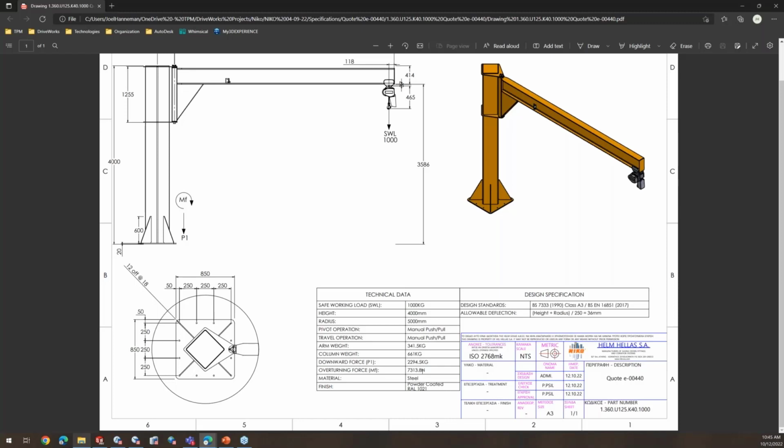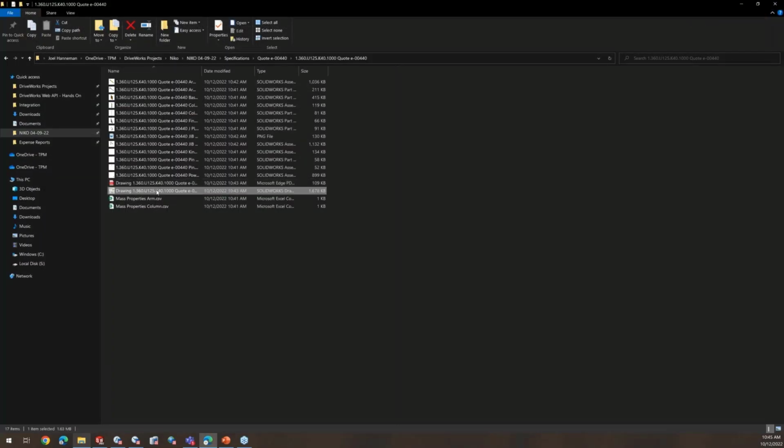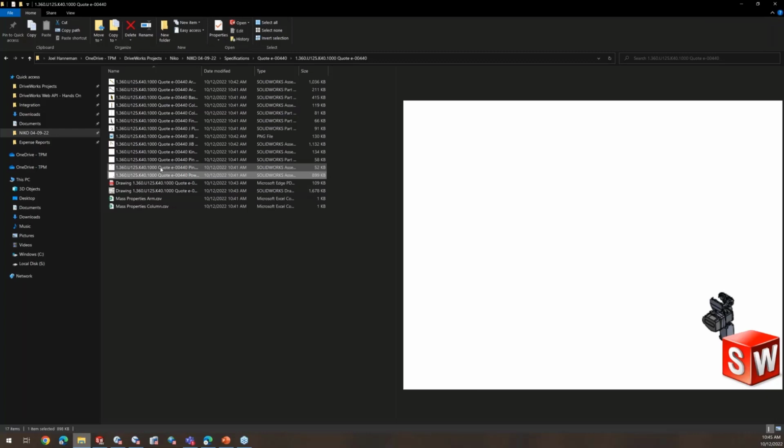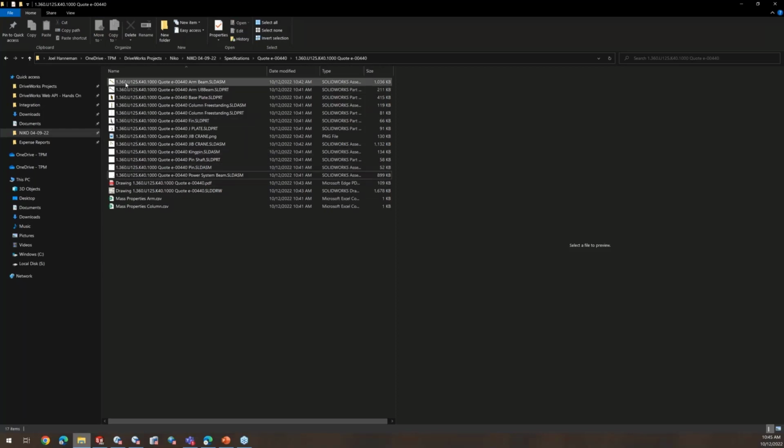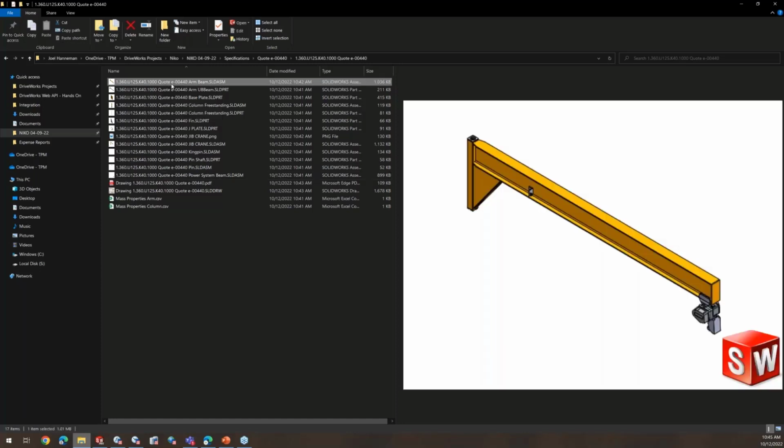Not only do we have the PDF of the drawing, we have the drawing, and we have all of those SOLIDWORKS files that comprise the assembly. What you might notice here is that here's that smart part file naming convention. Every one of these SOLIDWORKS parts has its own job part number, this E-00 that represents the fact that this quote was generated by DriveWorks and not maybe done manually, and then the actual name of the parts and the extension.